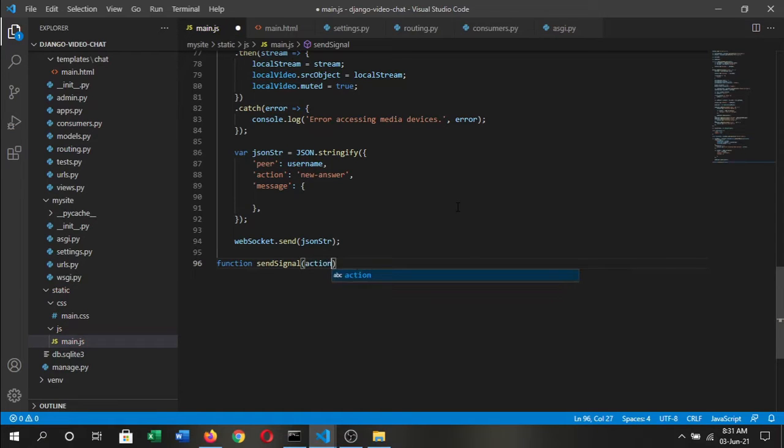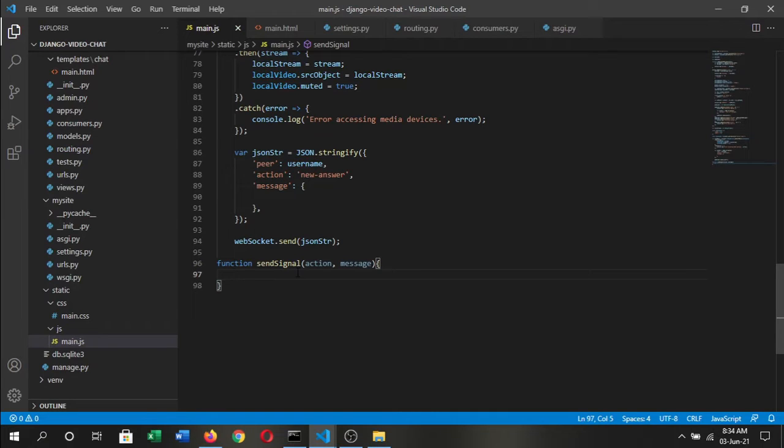And since our username will always be the same, we don't need to pass it. So let's just have two parameters, action and message. So all we're going to do is invoke this function and provide arguments for action, which is a string, and message, which is a dictionary.